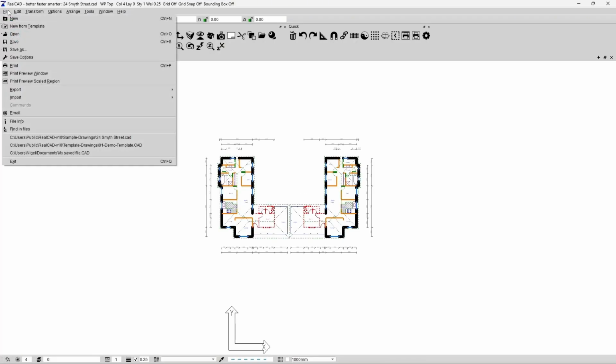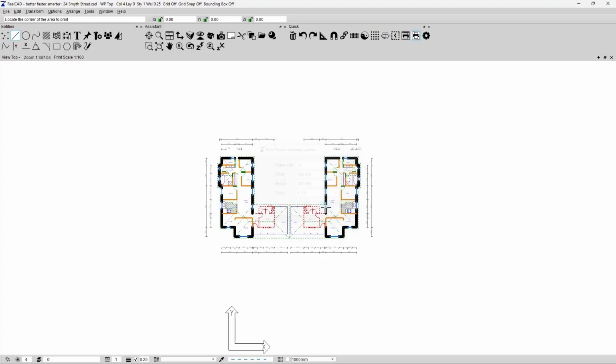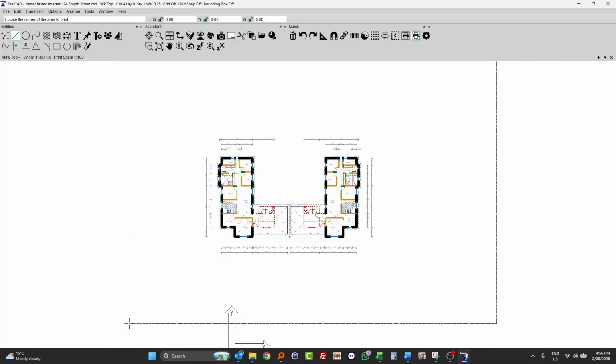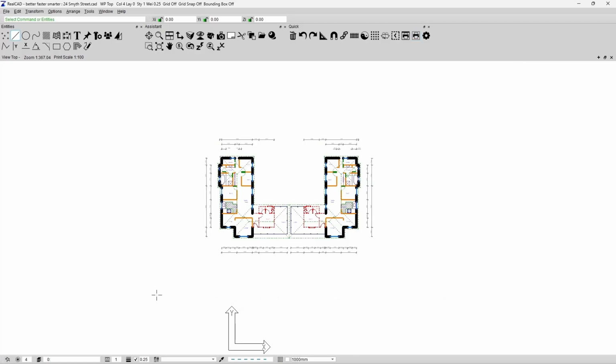Under File, you also have Preview a Scaled Region, which allows you to choose an actual paper size, and it allows you to set your print scale. So in this case, it might be 1:200. Select OK, and then you've got an imaginary sheet sitting here, maybe 1:100, might right click out of that.